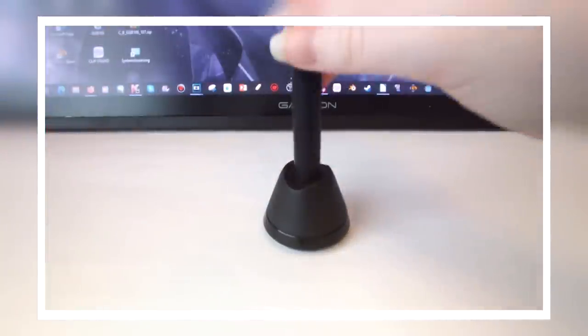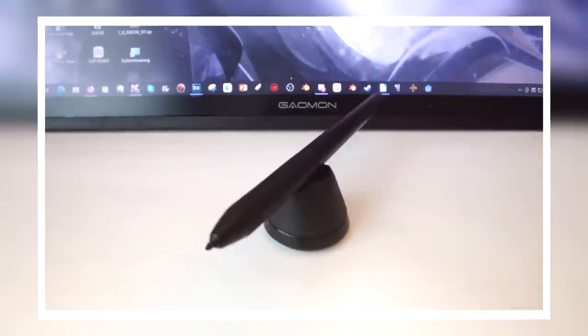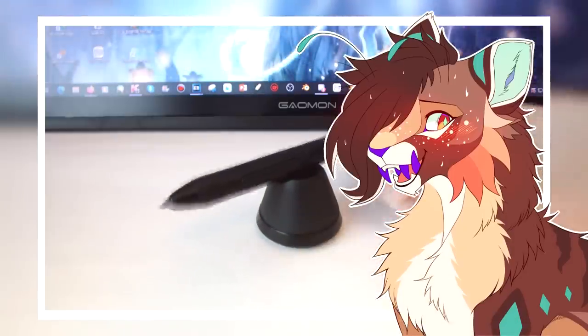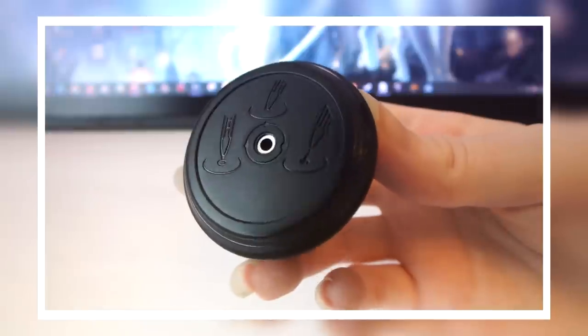I don't think there's much to say about the pen holder. Just like last time, you have two different ways to place a pen, which is pretty much useless. I don't know why I keep mentioning this unimportant info. It also contains the nibs for the pen, and it is also needed to remove the nibs from the pen.